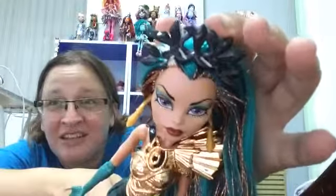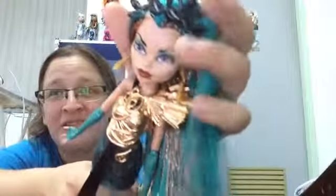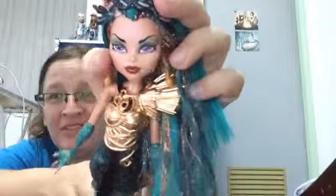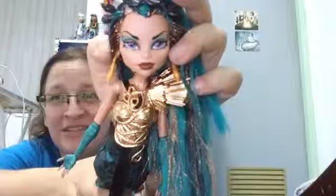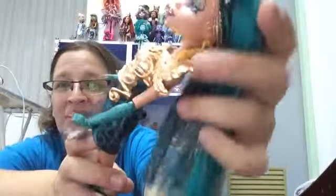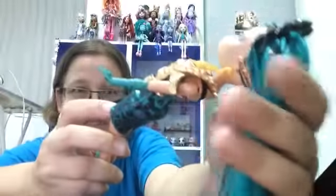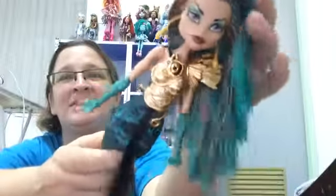She's got this little snake — a couple of little snakes and whatever these are in her hair, which is nicely done. Love her face paint. She's got these earrings on that look like crystals. She's got tinsel in her hair, which normally I don't like, but I actually like it in this one because they don't overdo it. Some of the My Little Pony dolls I have, they just put too much tinsel in — it just looks a mess. This one has just the right amount, I think.